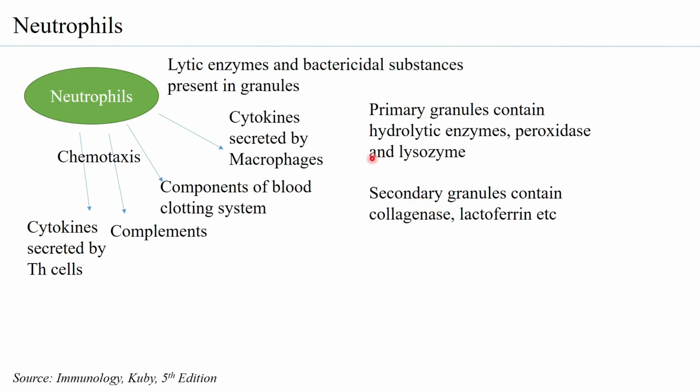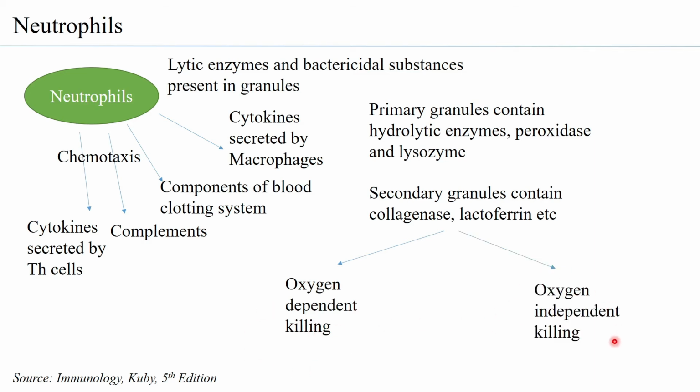Now, in all, what has been observed is that neutrophils can kill, or their antimicrobial activity is thanks to two pathways. One is the oxygen dependent killing, and the second one is oxygen independent killing. So, the oxygen dependent killing is because of the formation of reactive oxygen species, and these reactive oxygen species being free radicals, these free radicals are able to attack various different biomolecules, denature them, and in the process kill the bacteria or affect any foreign particle.